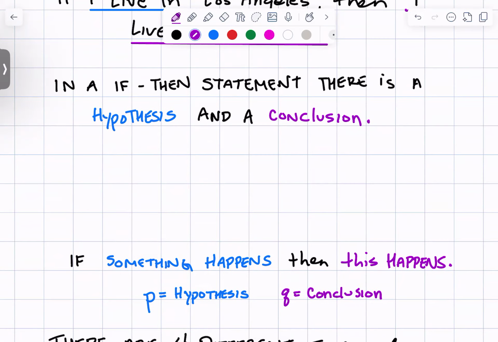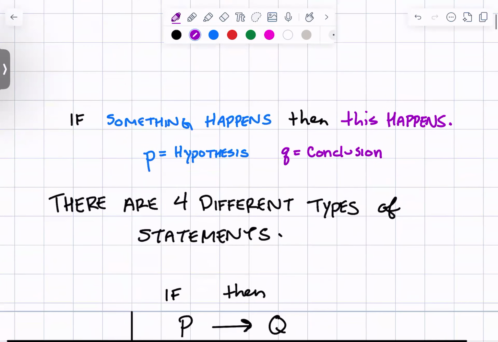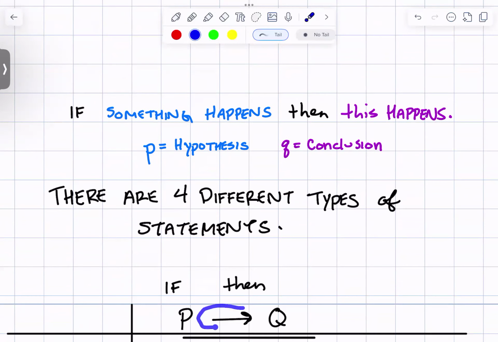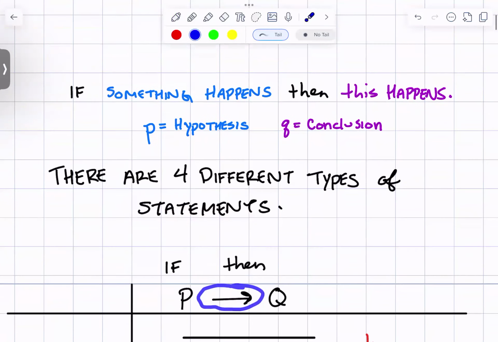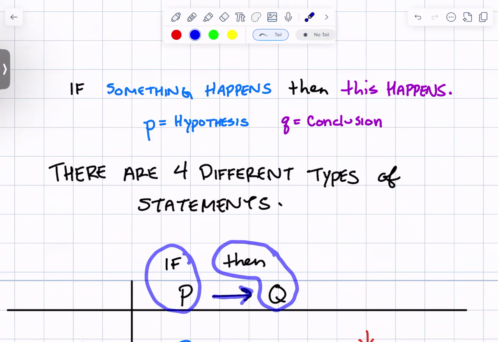And there are four different types of statements that can come out of this. Okay, so you guys see this arrow here. Yeah, all the way on the bottom. That arrow is the arrow for an if-then statement. So if P, then that leads me to say, then Q. All right?